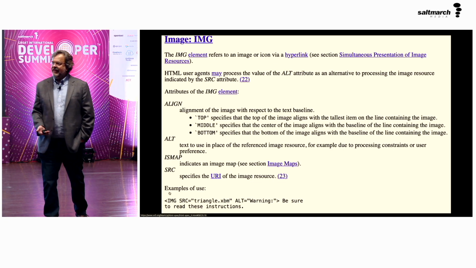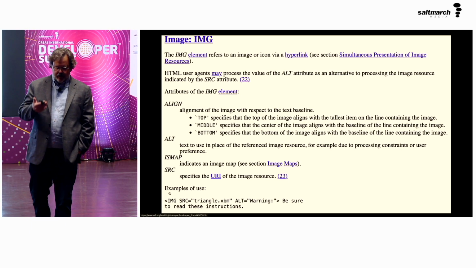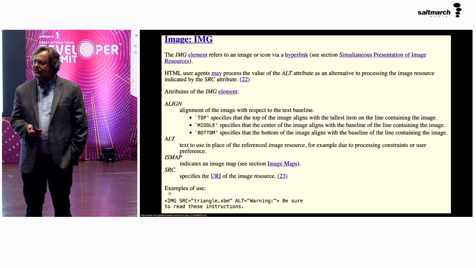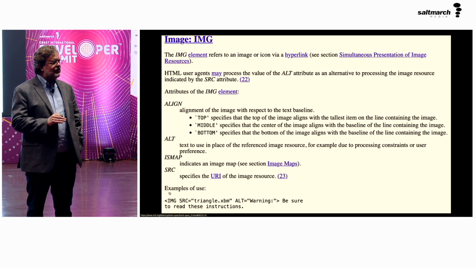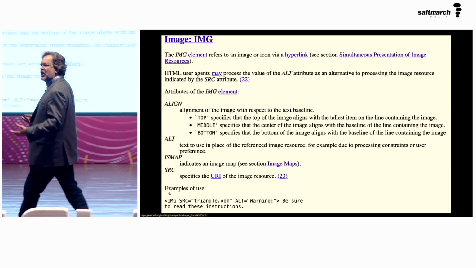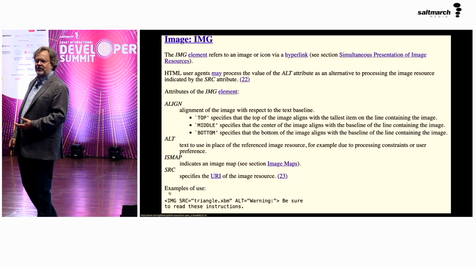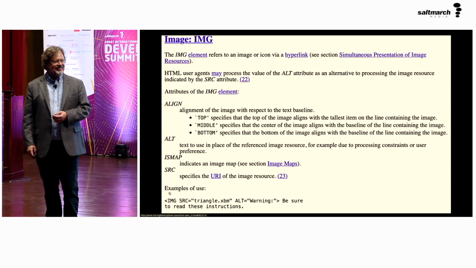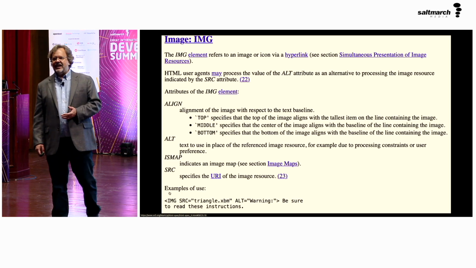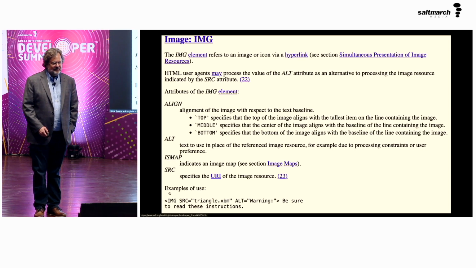Let me go further on that. Every HTML element that you use, every browser-native HTML element, is accessible out of the box. If you use browser-native technology and you use these elements as they were designed and as they were intended to be used, you have an accessible website. If you use divs instead of H1s, if you have images without alt text, that's not using HTML as it was designed and as it was intended to be used.